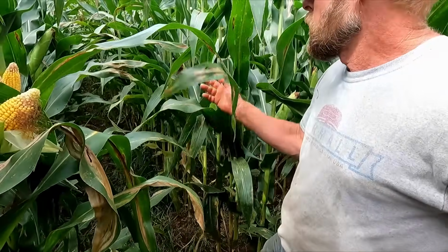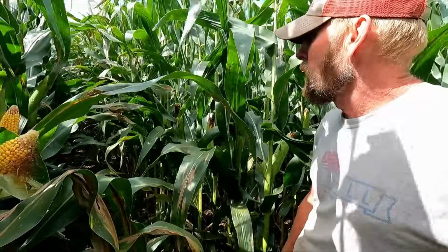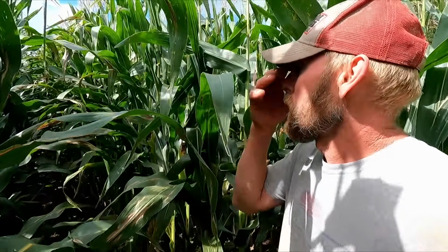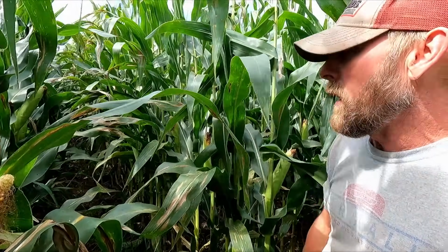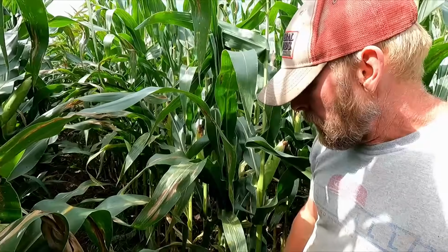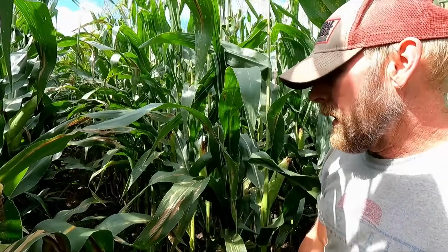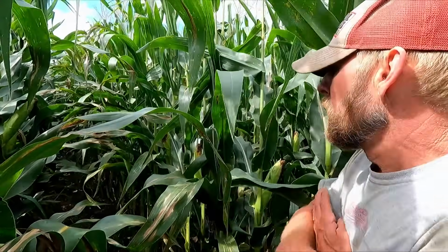So I just followed the same program I followed in the past, same rate of that product and everything, and being that this hasn't been in corn forever, I thought, well, it's going to work the same. And then it wasn't dying; it was still green, it was almost greening up. So I had the guys look at it, and they said, well, we got a different year here. So then we had to go back in again, and we put our conventional sprays on with it, and it worked.